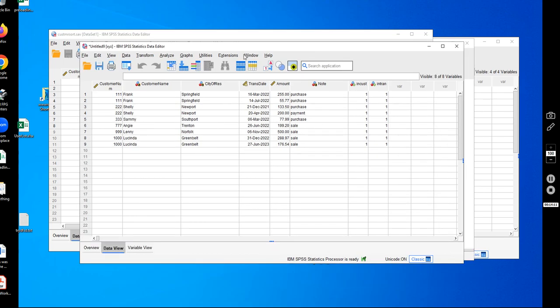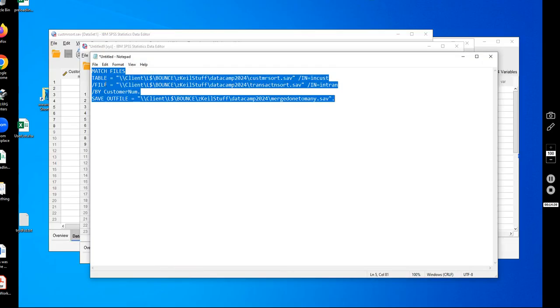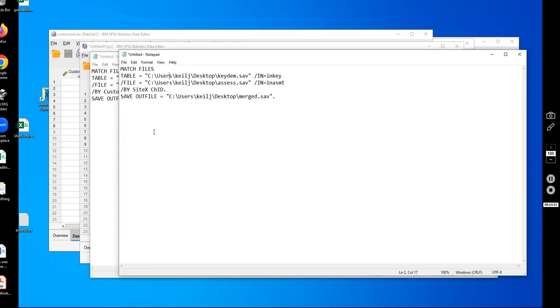And now that gives us a file. Again, if you had thousands or hundreds of records, this would give us a file using those two flags where we only have cases that were in both of those. First example I showed you was one-to-one. And the second example I showed you was a one-to-many.